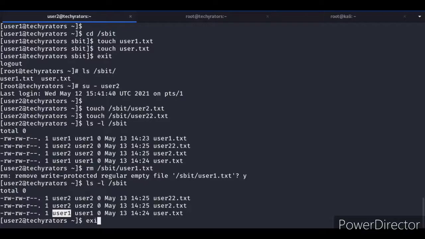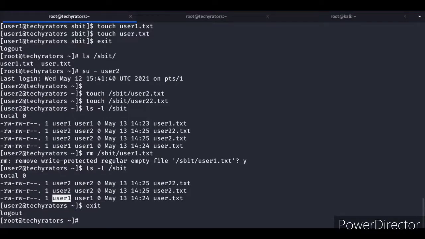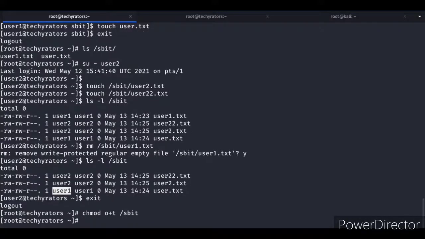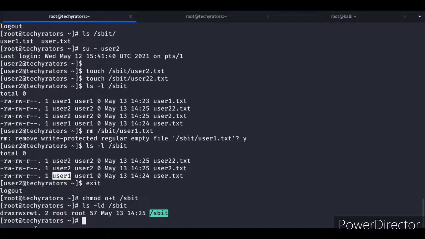When you apply sticky bit, let's say chmod o+t /sbit, on the particular directory, and then ls -ld /sbit, you see a small t comes after the other user permission. Now see what it changes.